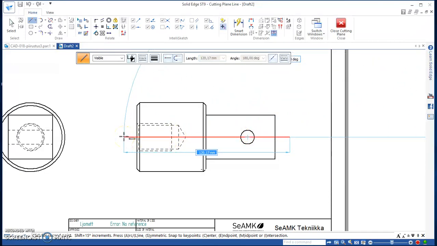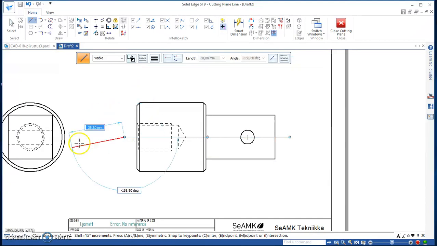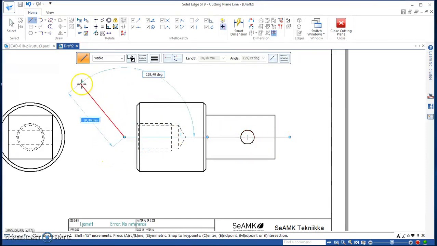And now this line is a little bit longer than the part. It's okay. And why? We need space for arrows, and that's why it's a little bit longer than the part. And we need only one line, so here I can use the right mouse button, so I cut this rubber band. Okay.